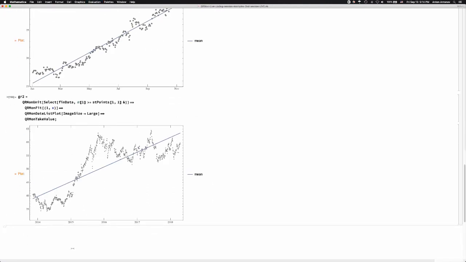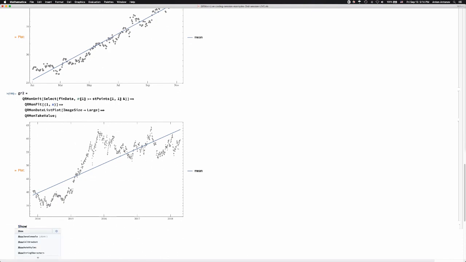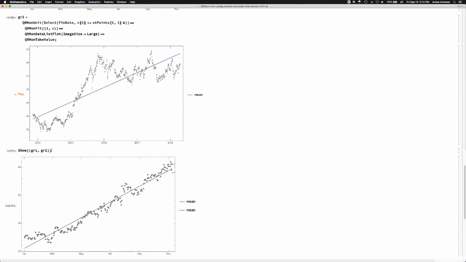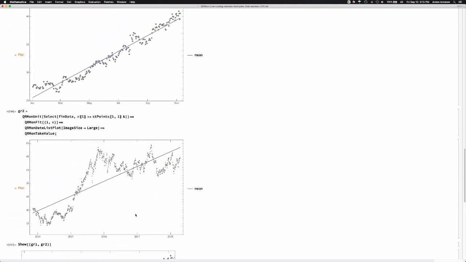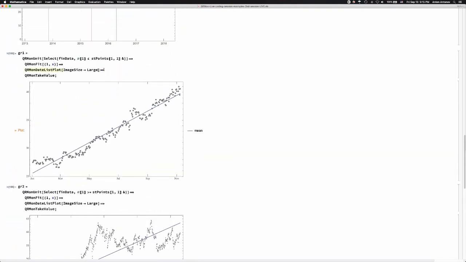And now I'll try to do both plots together. In order to do that, apparently, I need to increase the plot range.